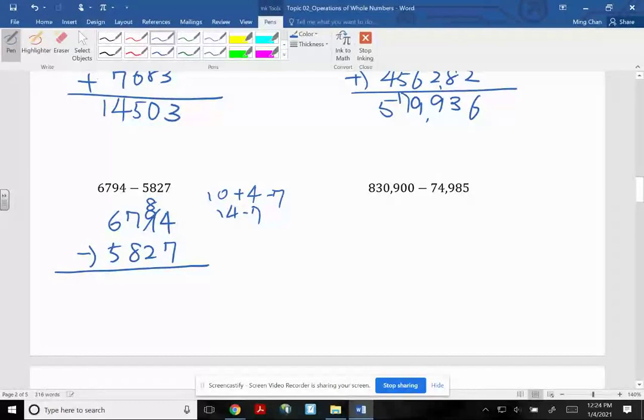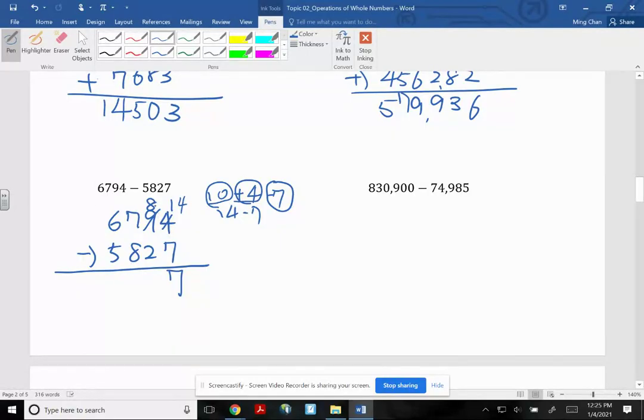Instead, I know the properties of real numbers allow me to add and subtract any two numbers first. So here I'm going to subtract 7 from 10 first. Instead of saying 14 minus 7, I say 10 minus 7 is 3, plus 4, which gives me 7. This is the way I do it. That's the way I grew up doing it. If you want to say 14 minus 7 is 7, that's fine.